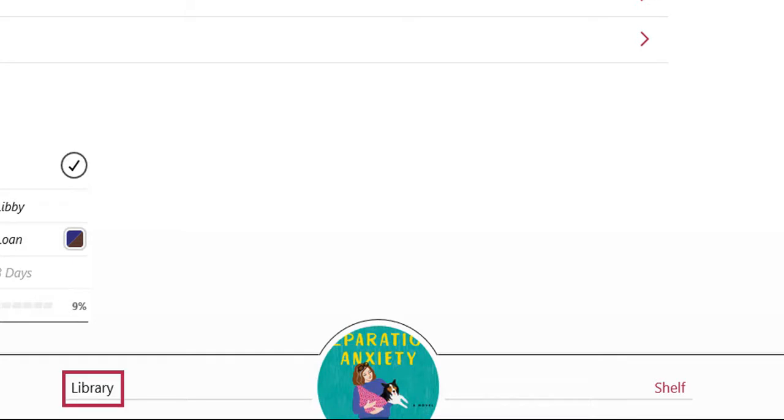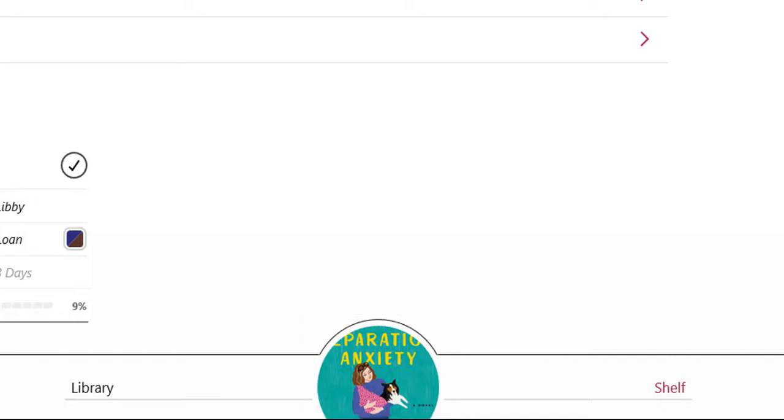The first button says Library. This will take us to the e-ink library, and this is where we will browse for and check out our ebooks. There is also a button on the other side of the screen that says Shelf. This allows you to access all of the items that are on your bookshelves, including your current loans and the items that you have on hold. There is also a big round button in the middle. This button gives you quick access to the last item that you were reading or listening to in Libby.